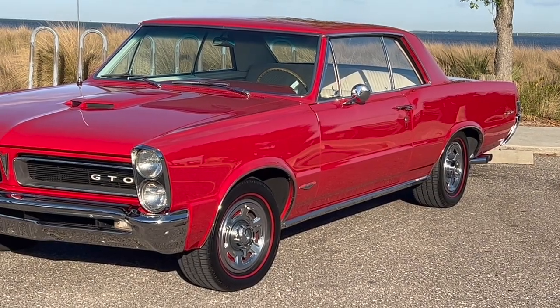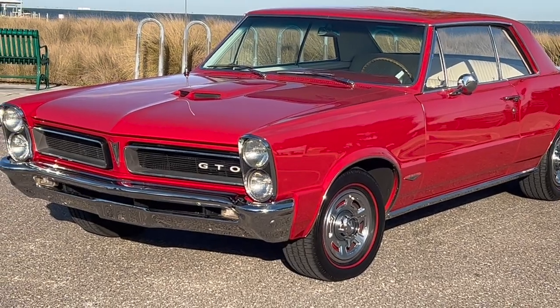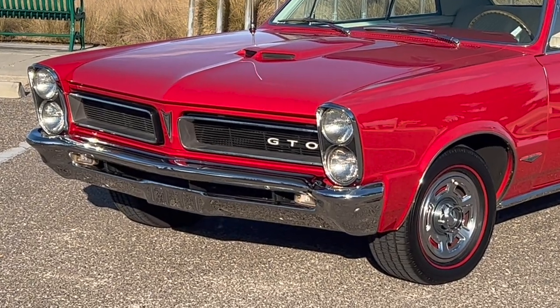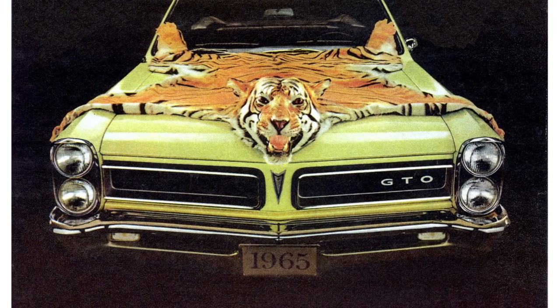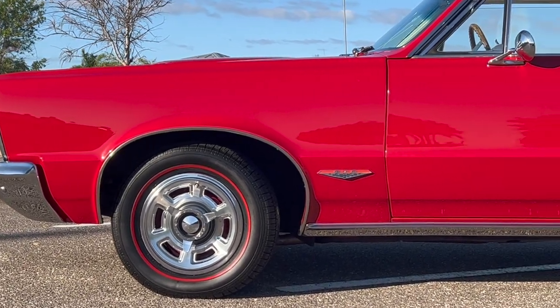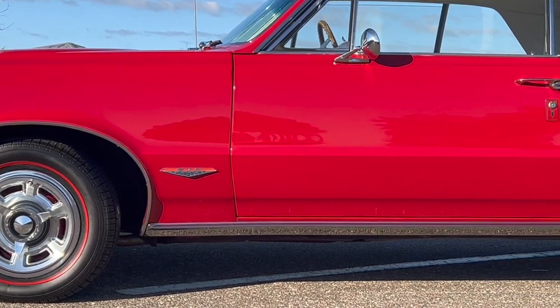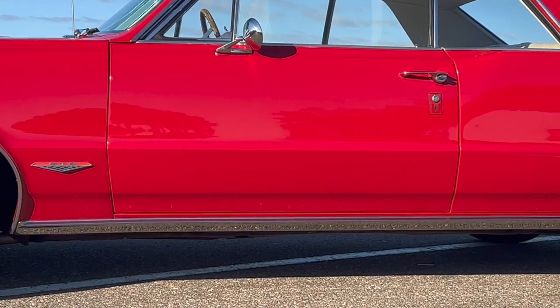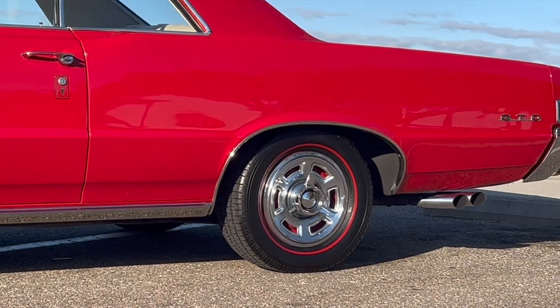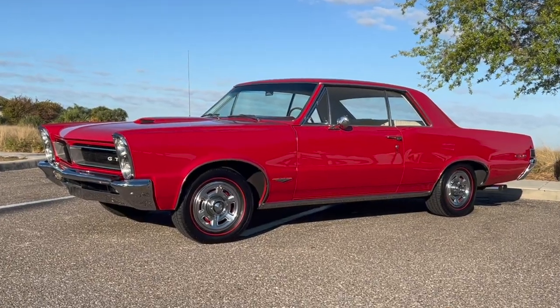It's such a great car. I love sitting in here, I love the sculpted hood with the sculpted fenders, and I'm just a sucker for stacked headlights. Pontiac started that in '63 — they were just so good. The industry really changed; they were a styling leader. Ford followed suit in '65 with the stacks. The look of the '65 is what got me excited about the car. In '64 it was brand new and original, but the '65 just looked so good — that's why I love driving it.